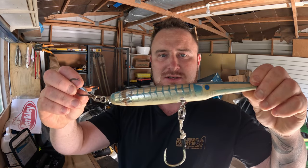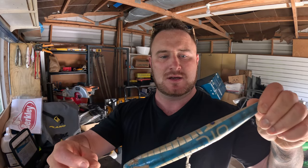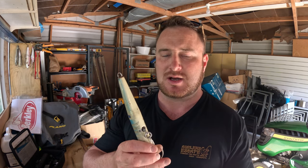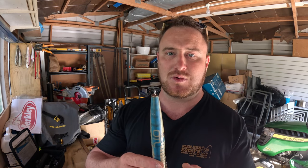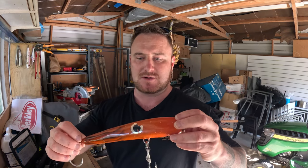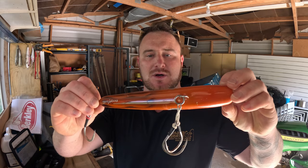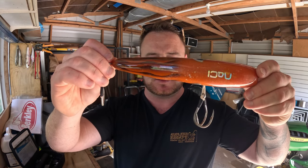A lure I really love using is the OTL Piper — this one's seen some hard days, it's had a beating and caught a lot of fish. Definitely one to have in your tackle box if you fish harbors and harbor entrances, or areas where piper hold and you might see kingies busting up. This other lure is pretty different — I've only used it a handful of times, but pretty much the first time I used it, it got smoked. I was talking to Hamish for a while coming up with the design. This is an NaCl lure — the only NaCl I've got.